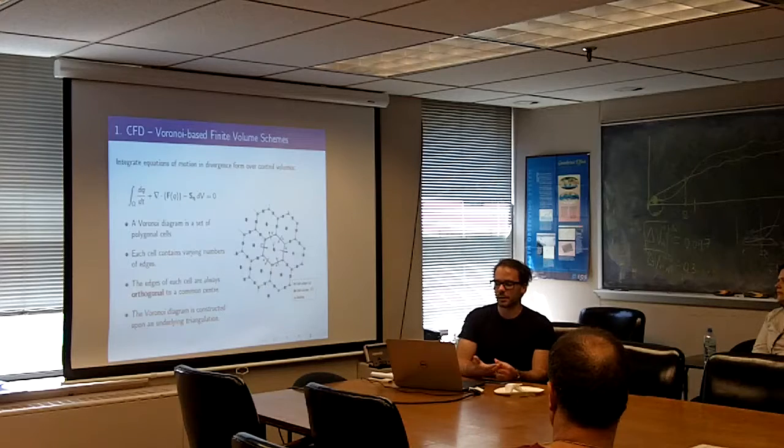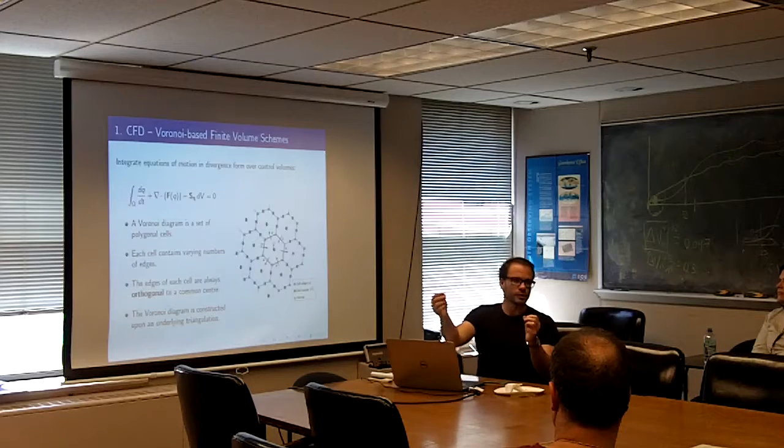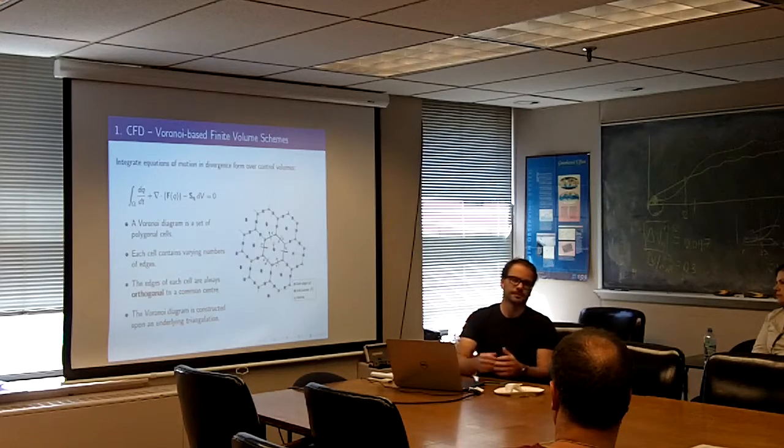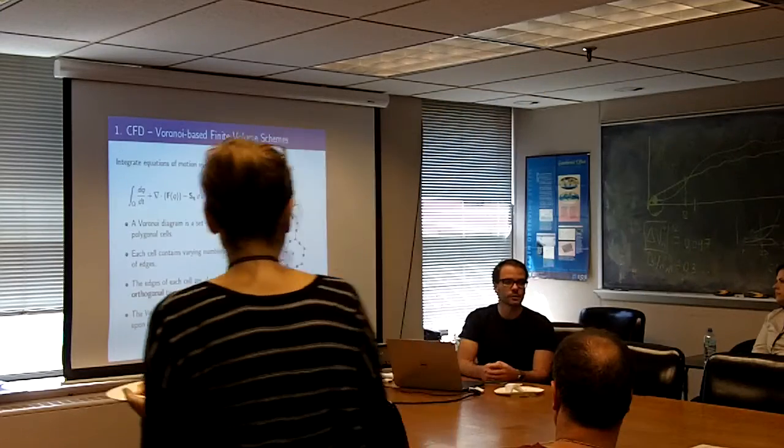So I'll talk a little bit about finite volume methods because that's what I've worked on in the past. In a finite difference context, typically you would try and approximate all of the derivatives in the equations of motion directly by taking the value at 2 grid points, taking the difference of that, and then dividing by the length in between. With a finite volume scheme, on the other hand, you instead are integrating what's called the weak form of the equations of motion.